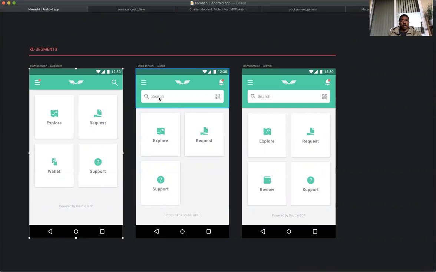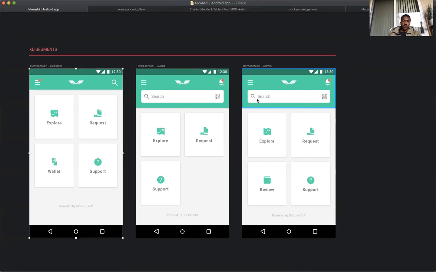And for security guard, I'm surfacing search because security guards will be looking up users very often and scanning very often. So here I have a search box with a scanner on the side, and they could also search and just look up a specific user. So this will be the experience for security guard, and for admin, a different set of cards that I haven't thought through as much.